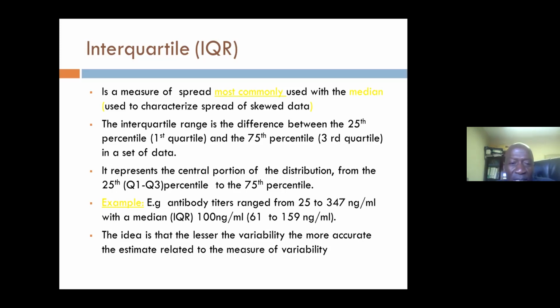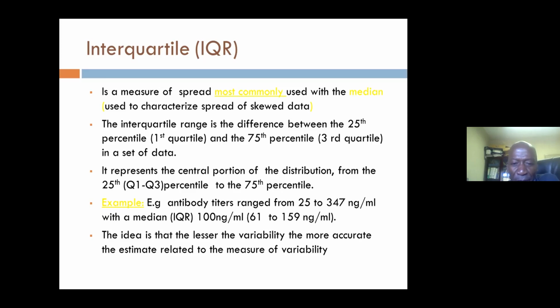And I said that we use the median if we discover that our data set is skewed, either positively or negatively. So when you report the median, reporting the interquartile range means the distribution of the data in the interquartile range will exclude those data points that are causing skewness. If you just graph the data within the interquartile range, in most cases it will be symmetrically distributed. So the idea is to report that middle 50% of the data with the median.